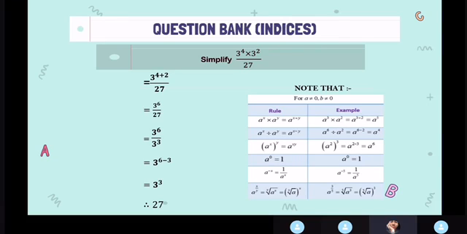We can simplify the 27 to index number, which is 3 to the power of 3. Based on the law of indices that a to the power of x over a to the power of y, we can simplify as a to the power of x minus y. So we have 3 to the power of 6 over 3 to the power of 3. We still have the same base number, so we can just use the law of indices. We will simplify that fraction to 3 to the power of 6 minus 3, and we get 3 to the power of 3. Note that you have to evaluate that value, so we will get 27 as our final answer.